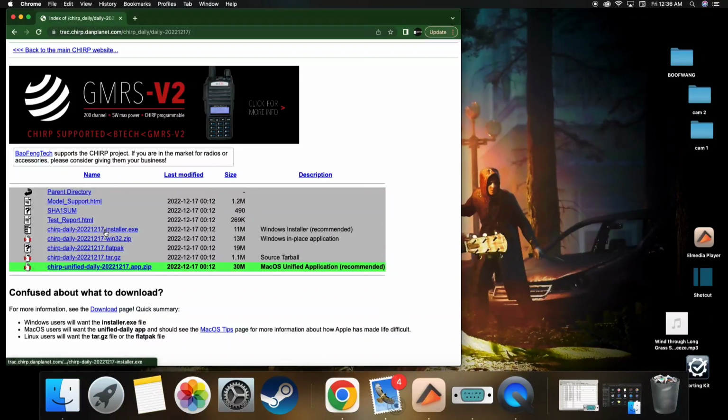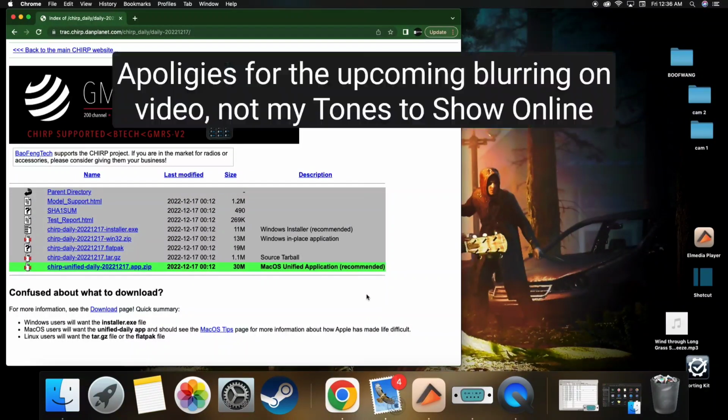If you are on Windows, you can get the Chirp Daily installer where it says Windows installer recommended. If you are on Mac OS for Apple, you can go to Chirp Unified Daily where it says Mac OS Unified Application Recommended. And you click it, and you will download it and extract the files and get it to be installed on your computer.